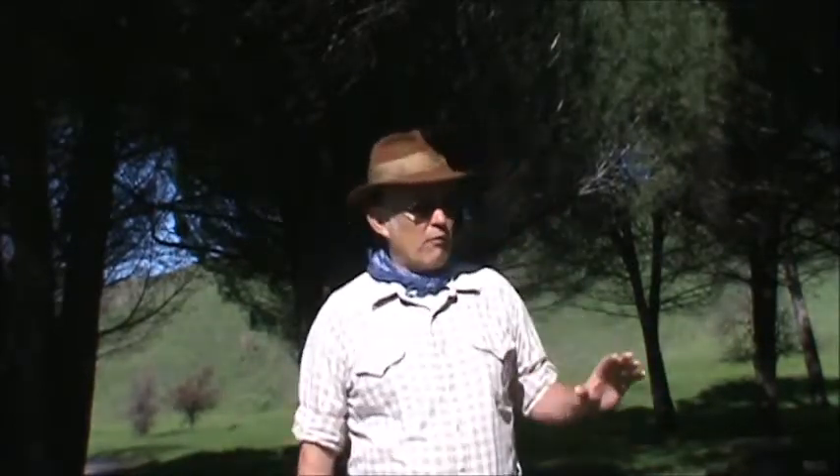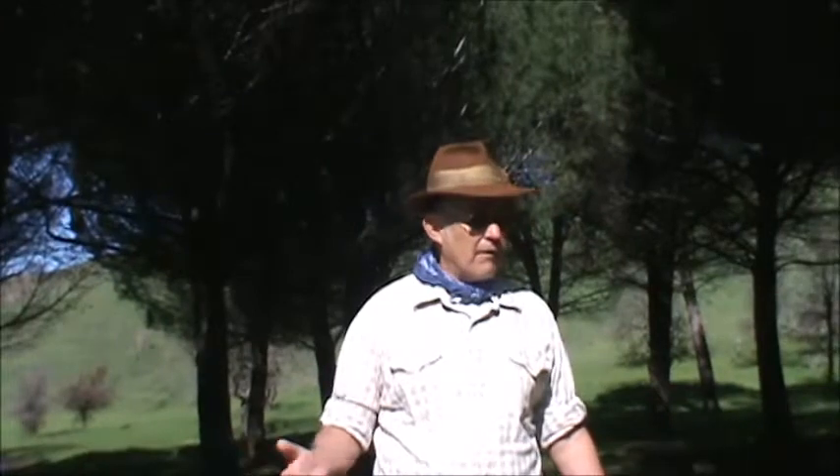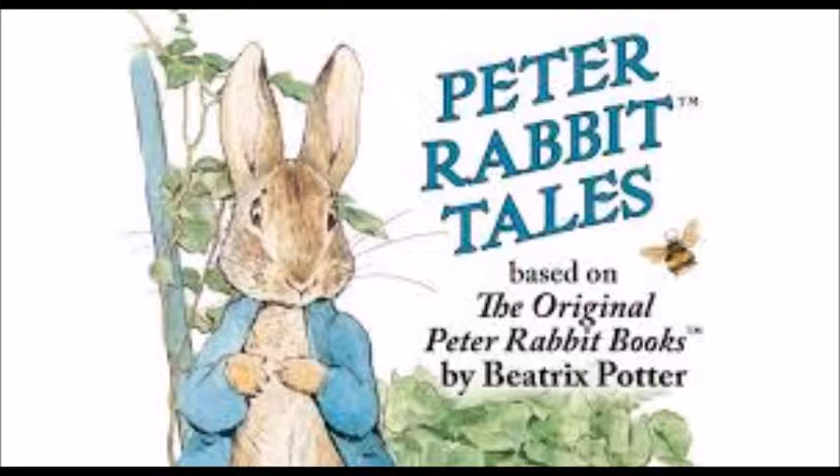There was a young British female botanist at the turn of the last century — not this one, the previous one. And she discovered lichen. Of course, she was a female, and in Britain at that time, women were considered stupid — they weren't scientists. She wanted to present her paper at the Royal Academy of Science and she was turned down. So she got a male friend of hers to present the paper. They thought it was a crock — two different things living like that? No way. Later on, of course, she was proved right. But she was so disheartened that she gave up botany and decided to write books about a rabbit. Beatrix Potter discovered lichen, and she wrote about Peter Rabbit. As they say, the rest is history.